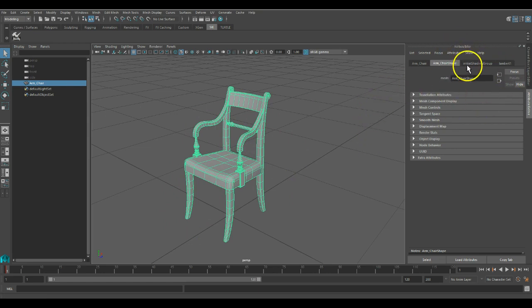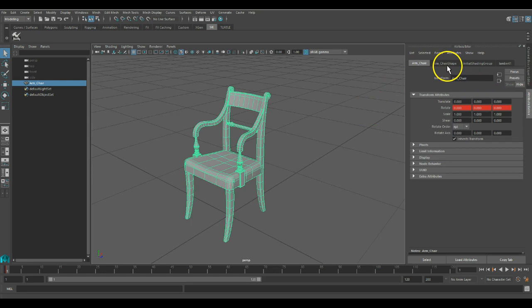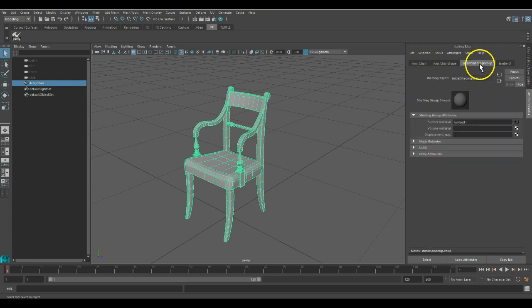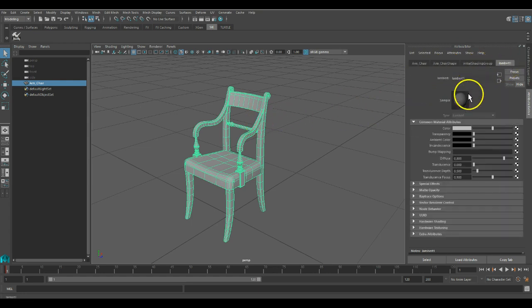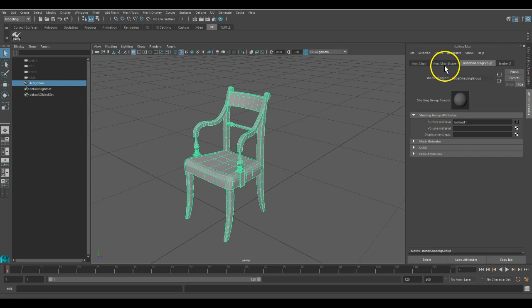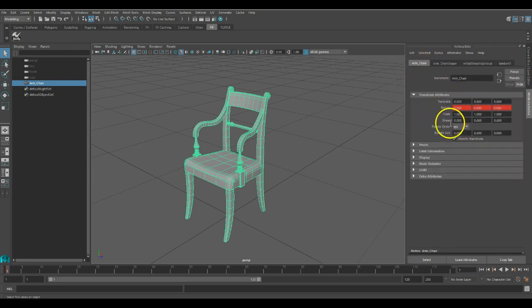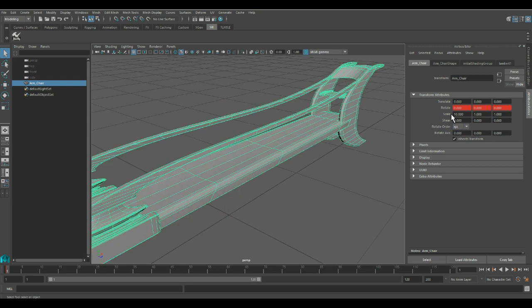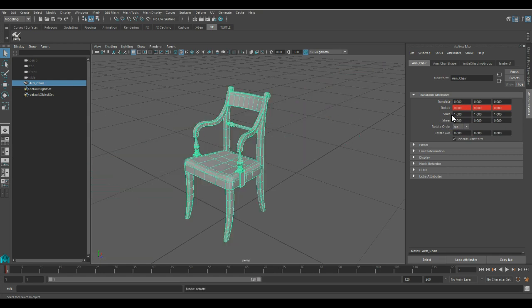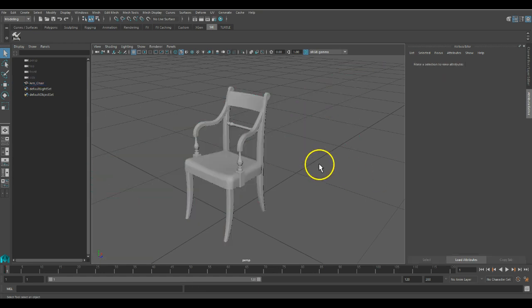So this is the attribute editor. It describes information about this particular object. Here we have the material applied to it, which is Lambert 1, which is grey, and we've got the actual information about the shape and its scale, things like that. So if you want to change any of this information, like say scale it, then you could input it here and type it in there.